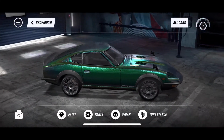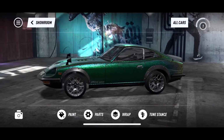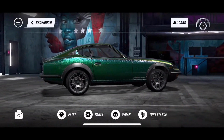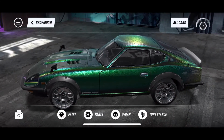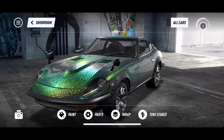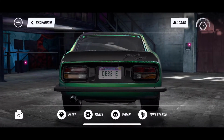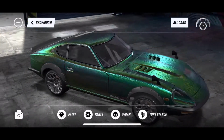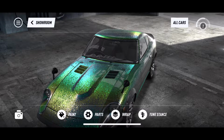And you can see here, you've got a 360 view of this car, which I'm running this on an iPhone XS, and it looks pretty good. Of course, the graphics in-game on console, I imagine, will be a bit spiffier, but this is pretty amazing for a mobile editor. And you can see I put this Damascus green finish on my car. I really dig that. And I tweaked the license plate a little bit there. Pretty neat. Brian, that's for you, buddy. So yeah, I tweaked the hood a little bit.